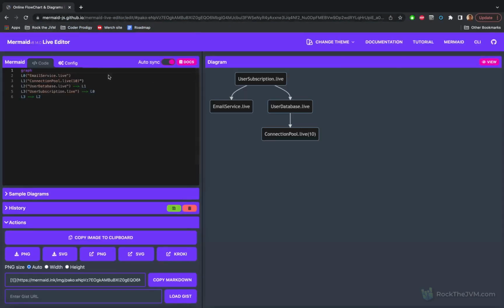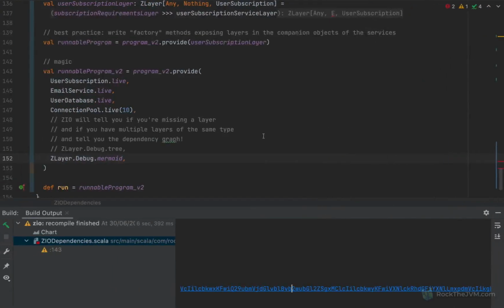This is the web application, and the link itself already contains the graph representation of this zlayer dependency graph, and the web application will simply display this graph in a prettier way with these diagrams and with a bunch of functionalities. For example, to export an image to clipboard, maybe you want to include that in a presentation or something. Alright, so this was a bit of ZIO magic with this provide API.